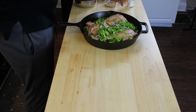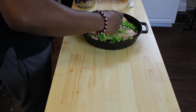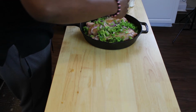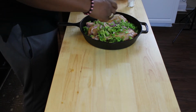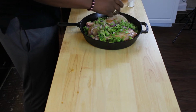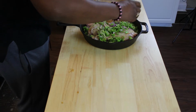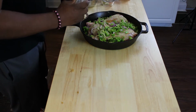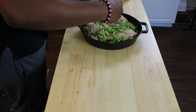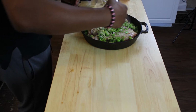All right, we're gonna season it all. Again, just the dry from our rub, because I want those flavors. We're steady building flavors, guys. I want that same flavor all the way through everything. So we're just gonna add that to our dish, just like that. And then we're gonna finish it off with some salt. I'm using sea salt, so we're gonna do about a teaspoon and a half of sea salt.